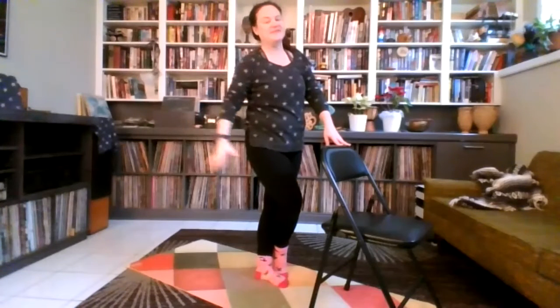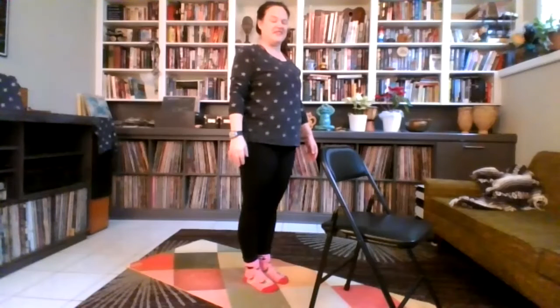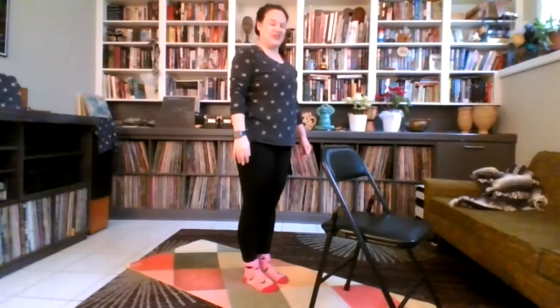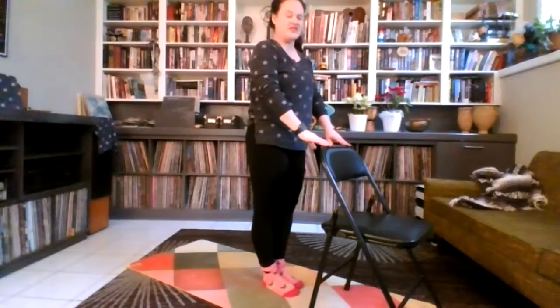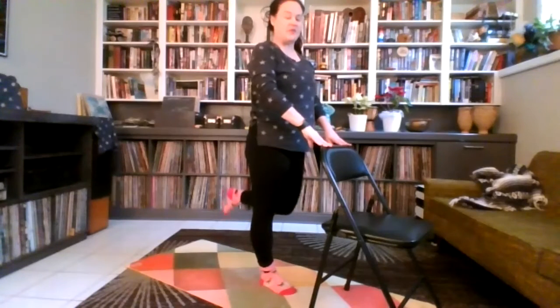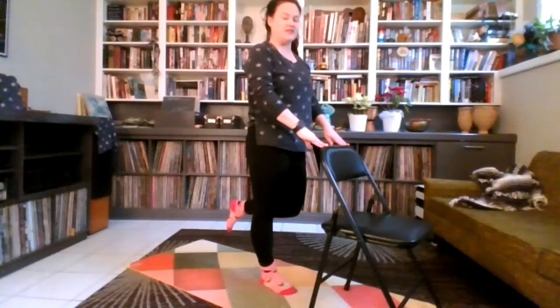And then gently lower the left arm. Uncross your legs. Very good. Now holding onto the chair with both hands, lift your right foot, bring your right foot behind you. And we're going to practice a little balance here.